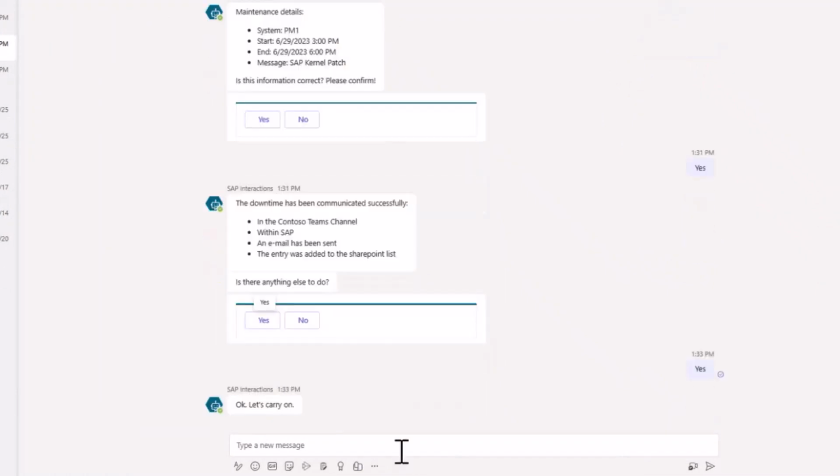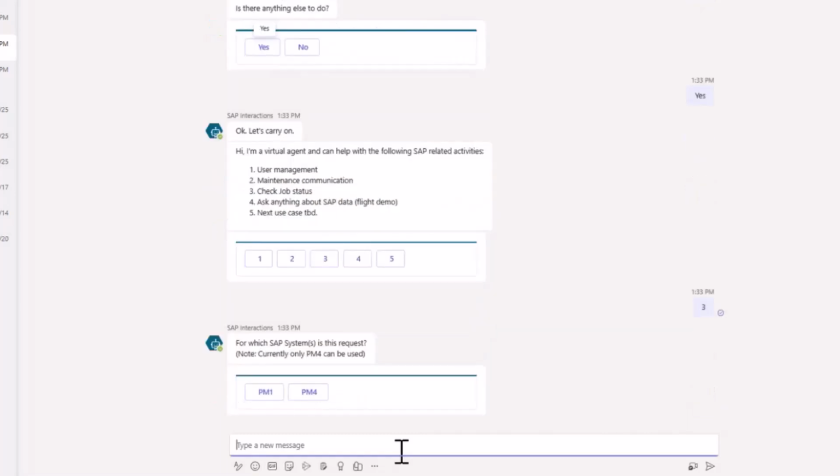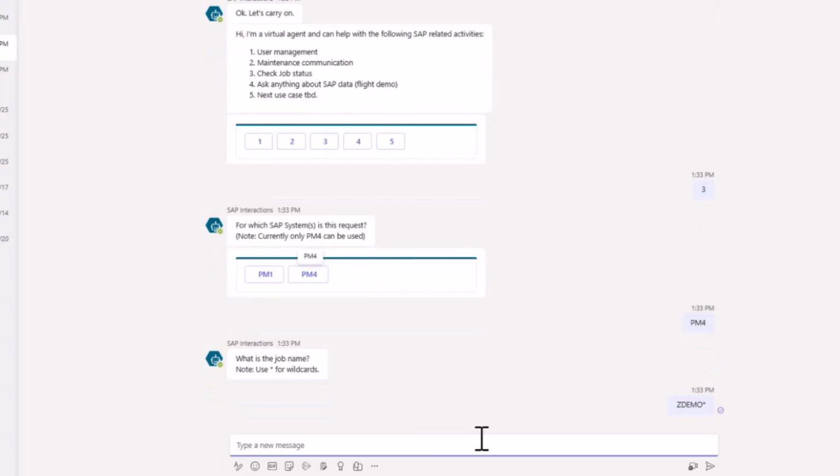What else do I have to do? Hey, I'm really waiting for this SAP job to be finished. I'm a user in a factory and I need to know what's going on. And when I get the information from this job, I have this set up only on PM4 for now. So we have to go to PM4. And here I've set up some demo jobs, where we can see some results. Nice. So again, I don't necessarily need to log in to the SAP GUI to check the transaction, to check the logs, but I can do this directly here from Teams.